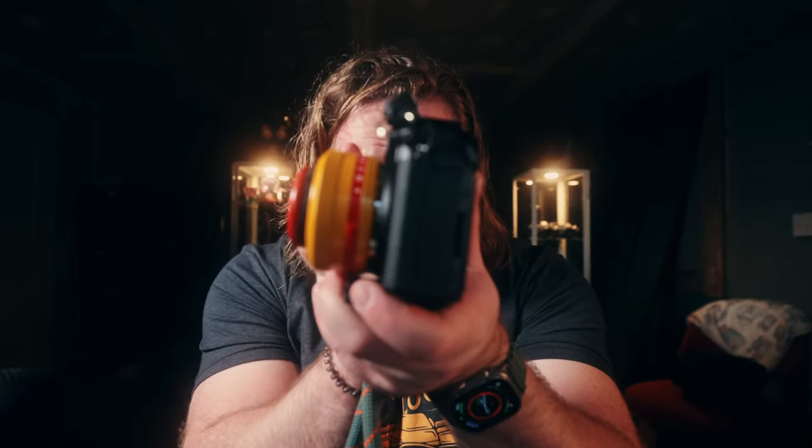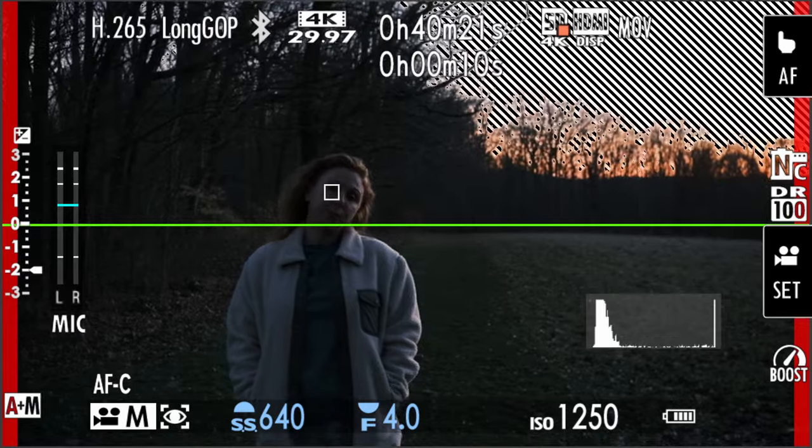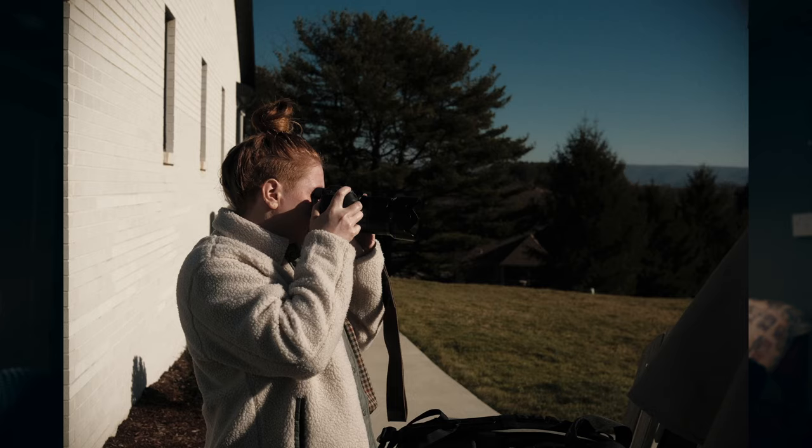This is the TT Artisan 27mm f2.8 for the Fujifilm system, and it is probably the best budget lens that you can get. I got mine for around $130 on eBay. It is very tiny, almost a pancake lens. It has a clicked aperture, still has the focus ring on the front, no switches. It has really good image quality, great color rendition, and it is tack sharp. For $130, you're not going to beat this lens.